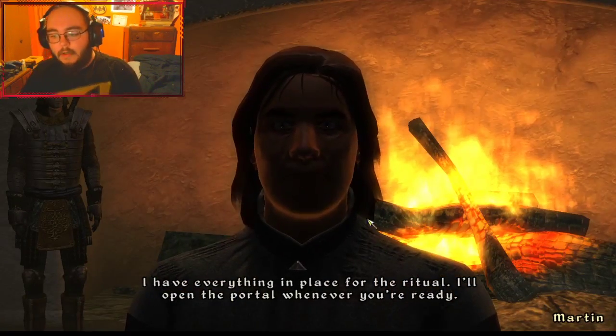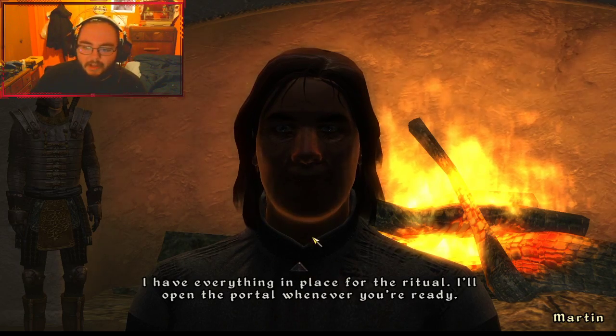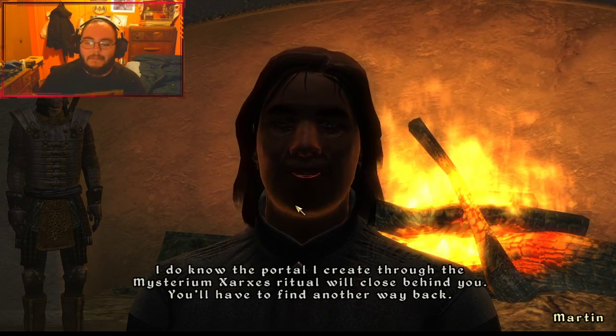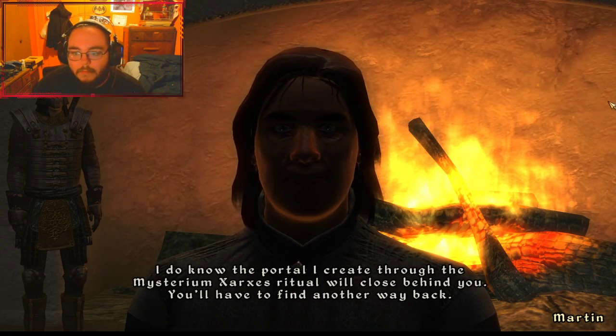I have everything in place for you two. I'll open the portal whenever you're ready. Yes, open it. I don't know what you'll find in Cameron's paradise. I do know the portal I create through the Mysterium Xarxes ritual will close behind you. You'll have to find another way back.